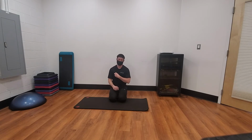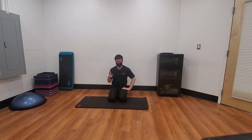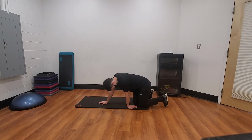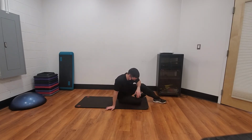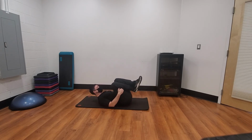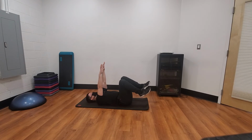All right. So halfway through, 2 exercises left. Flip on over. Let's do our dead bugs. So get ourselves into position. Arms straight up, knees up, extending opposite arm and leg.